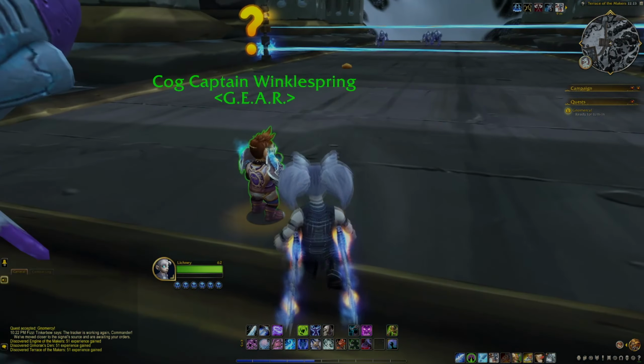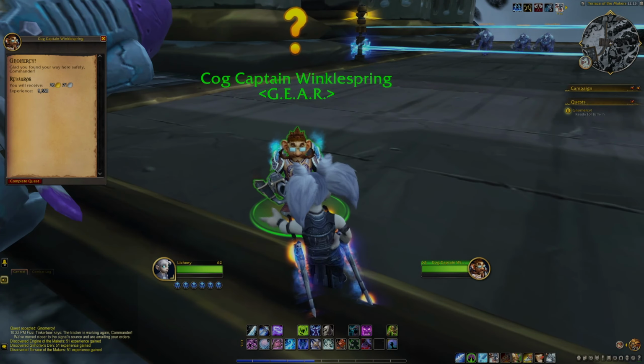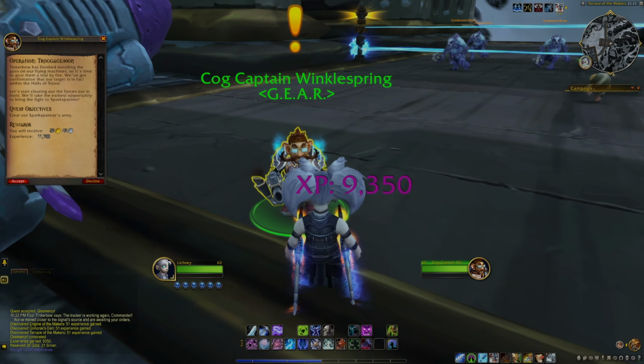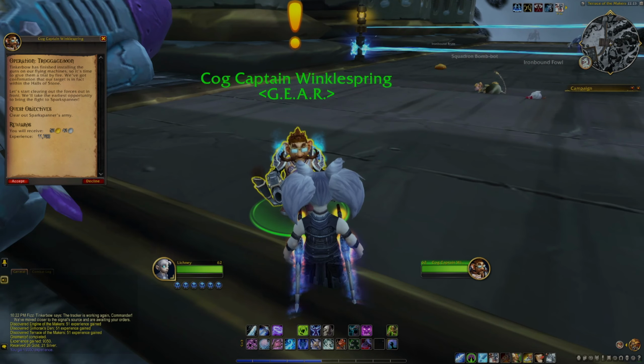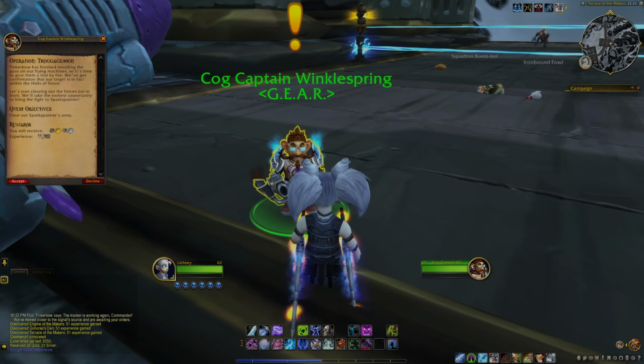Hand in. Reporting for duty. Glad you found your way here, Commander. What's next? A good day to fly. Tinkerbell has finished installing the guns in our flying machine, so it's time to give them trial by fire.